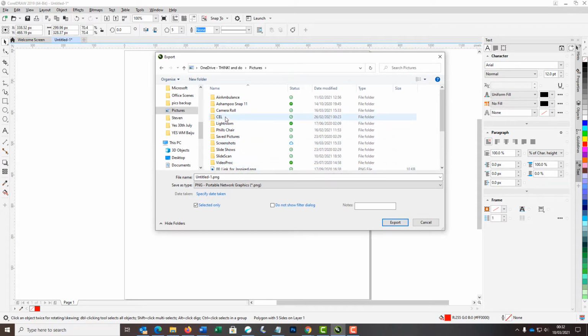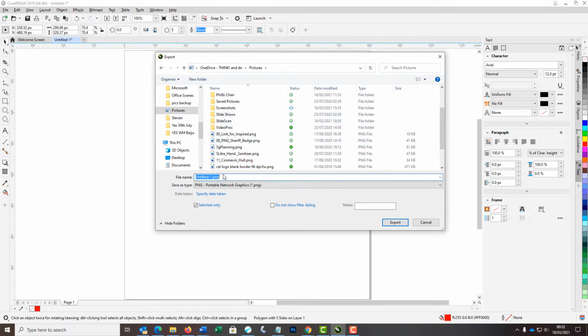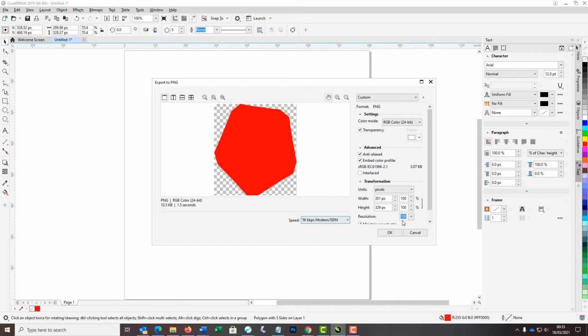I'm going to give it the name of 0001 underscore shape. Okay, so I can easily find it. So if I export that, you can see here that it's got a transparent background.